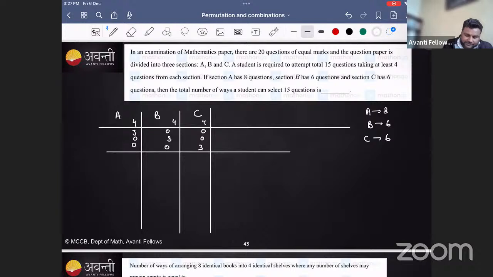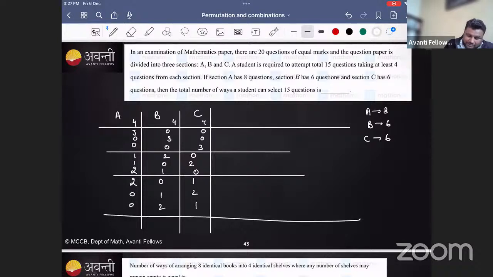These are the cases, or 1 from one, 2 from another one. So it is 1 2 0, 1 0 2, 2 1 0, 2 0 1, and then 0 1 2 and 0 2 1. There is no other way around.